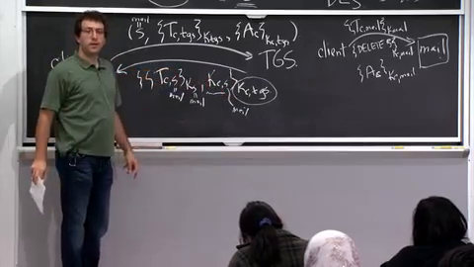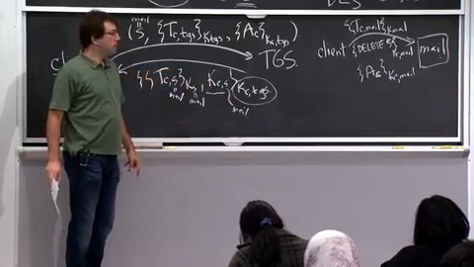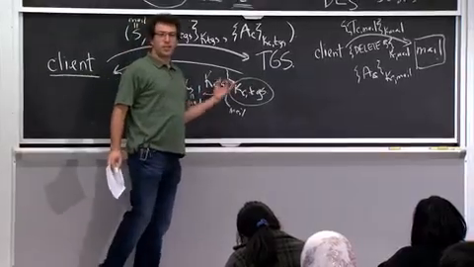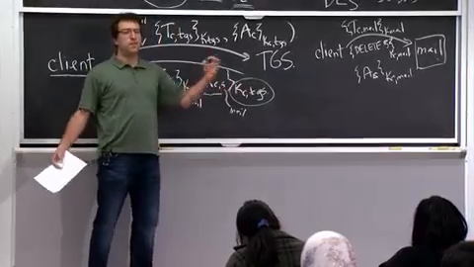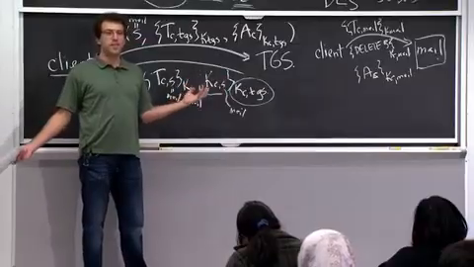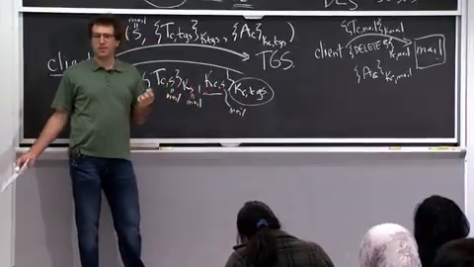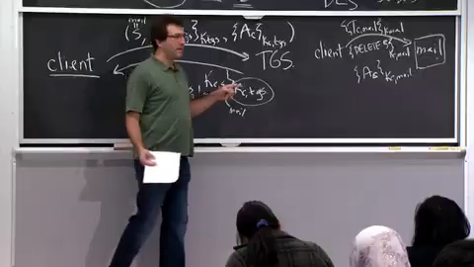Question back there? How does the mail server get KC mail? Yeah, so how does the mail server get this shared key, right? Like the mail server might have never heard of your connection before, never heard of you. Where does KC mail come from on the mail server side? Yeah? Isn't it part of the ticket?